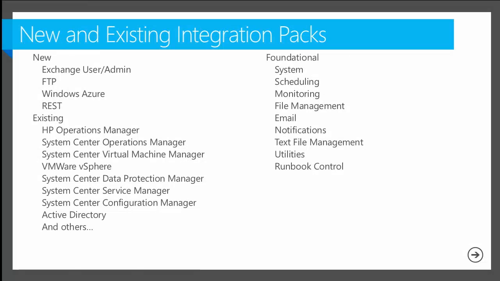We've got the new one for FTP. If you guys can believe it, you guys asked for it. This was the most highly requested integration pack that we've had going all the way back to the Opalis days. I know, Tony, it was, where's Gopher, right? So I'll show you the FTP IP as well, and you guys will see some of the stuff we can do. It's actually a really cool IP for managing your files, your folders, your directory structures. Windows Azure, we'll look at the Windows Azure IP as well. It's brand new. I've got a cool demo that I'll show you guys about using this IP to manage some of your PaaS instances.